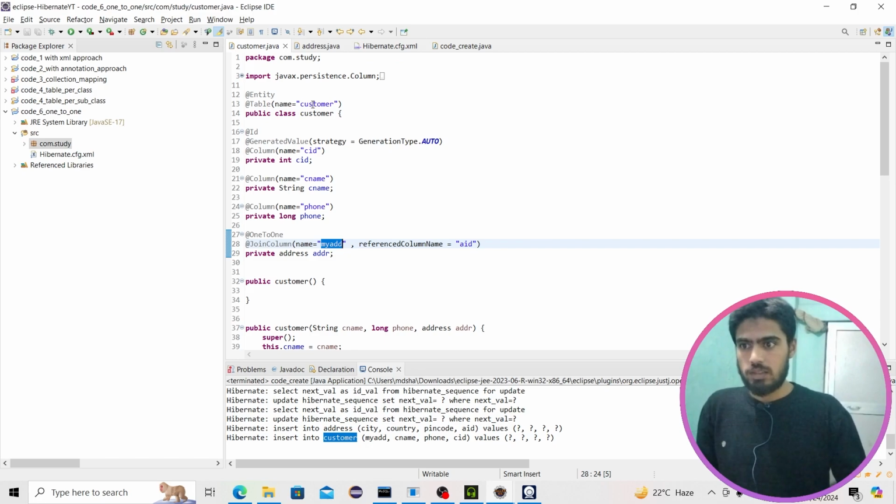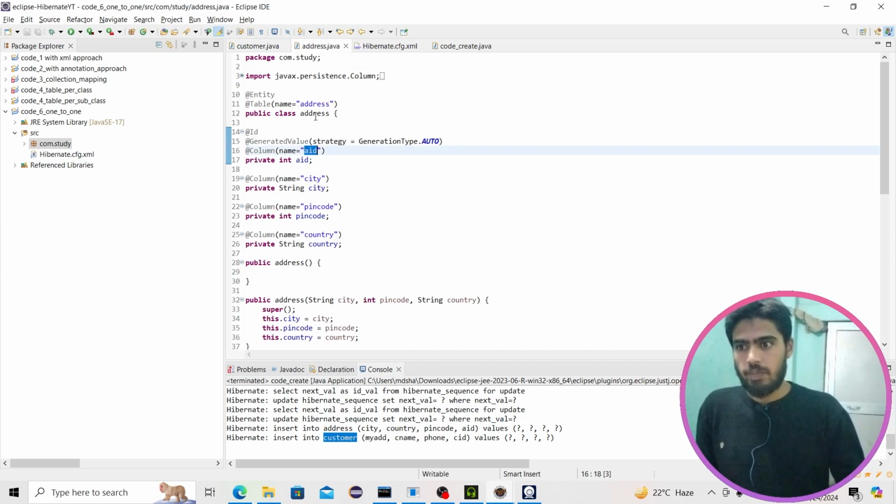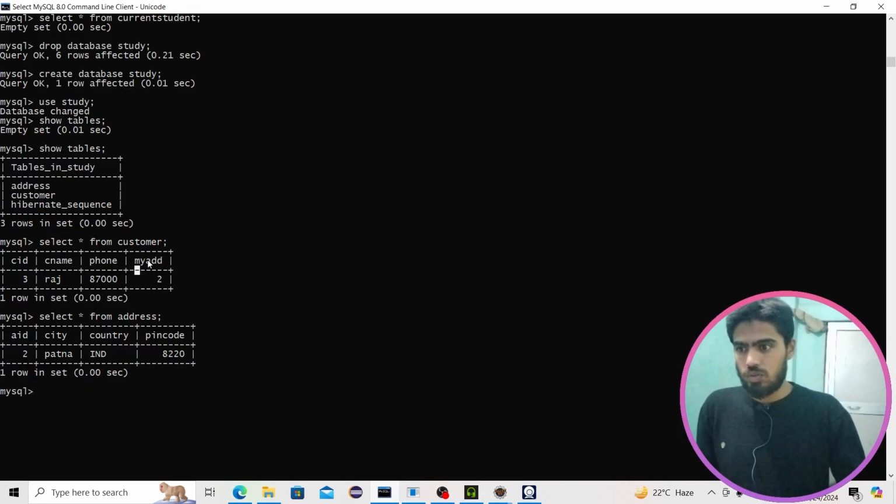This column is inside the customer table, and it is in a foreign key relationship with AID. AID is a column inside the address table. So this my add column is in relationship with this AID column, which is in the other table, which is address.